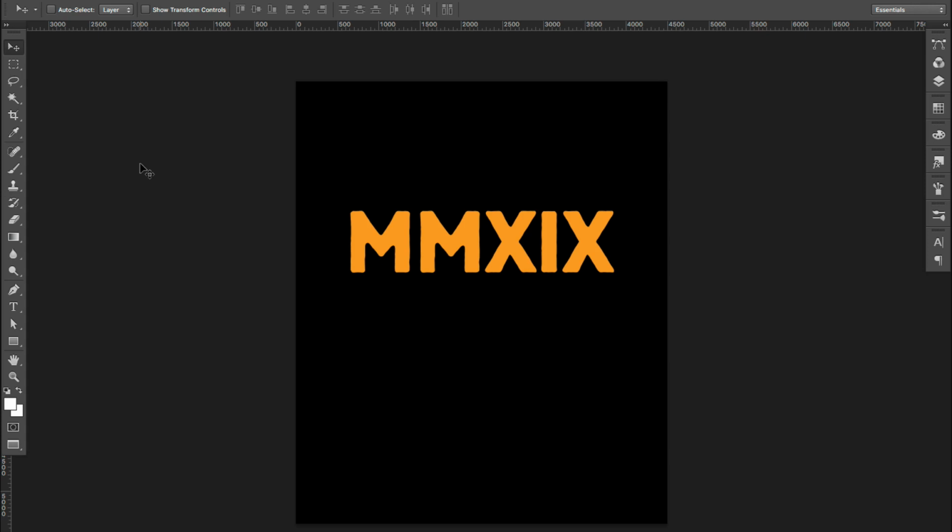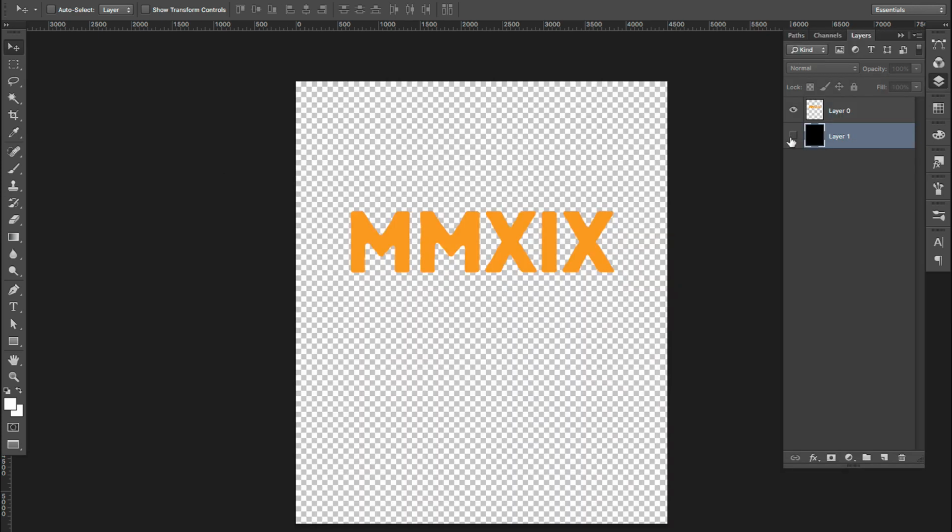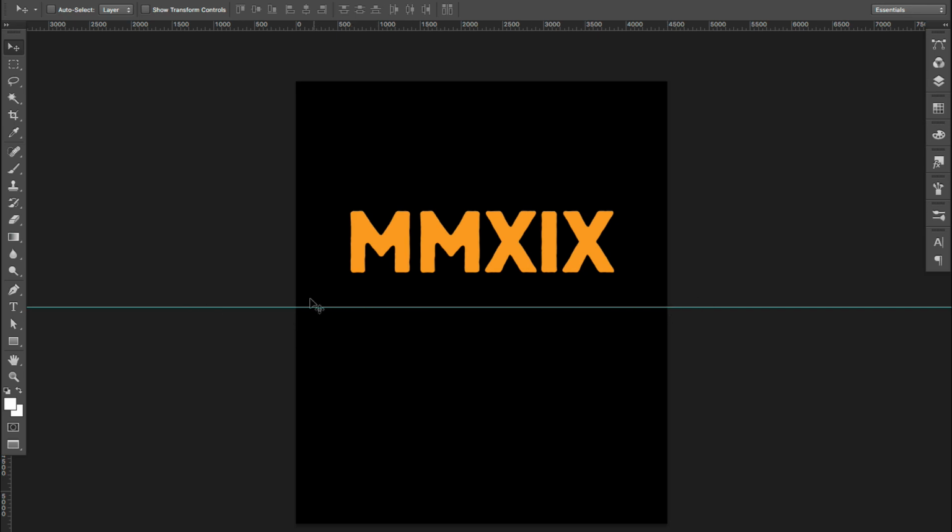The quality of the t-shirt is okay, and the quality of the printing is kind of okay, but I'll come on to that later. First of all, I'm pleased with the orange design on a black or dark t-shirt. I think that looks quite good. So here is the t-shirt as a PNG. I've put a black background so we can see it. There is the halfway point on the PNG.